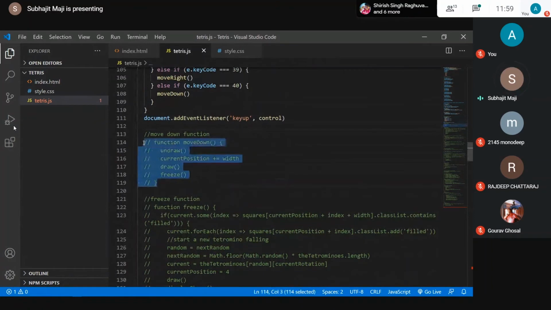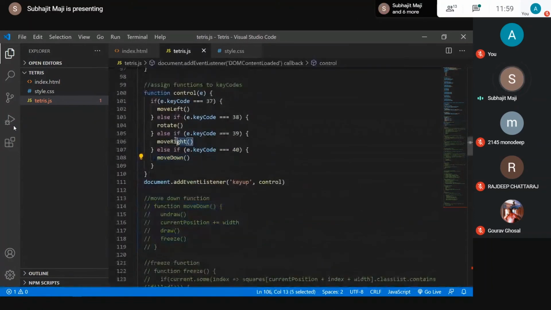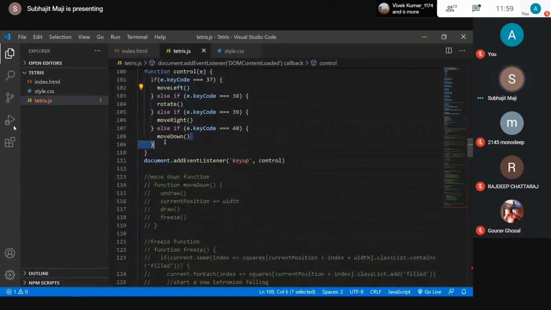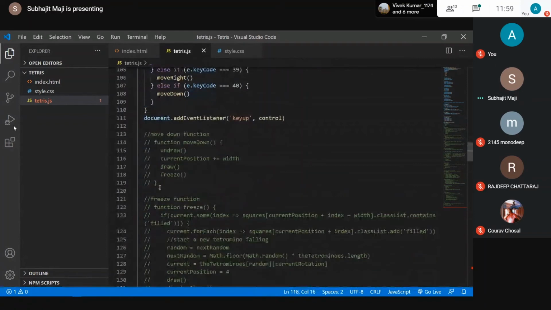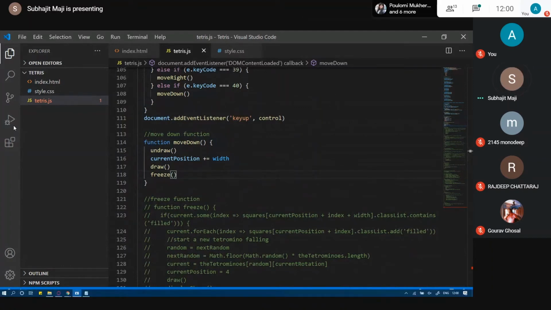Okay, so first we need to define these functions, right? Move right, rotate, move left. So we start with move down. When the tetromino moves down by a cell, we need to undraw the tetromino from the above cell.